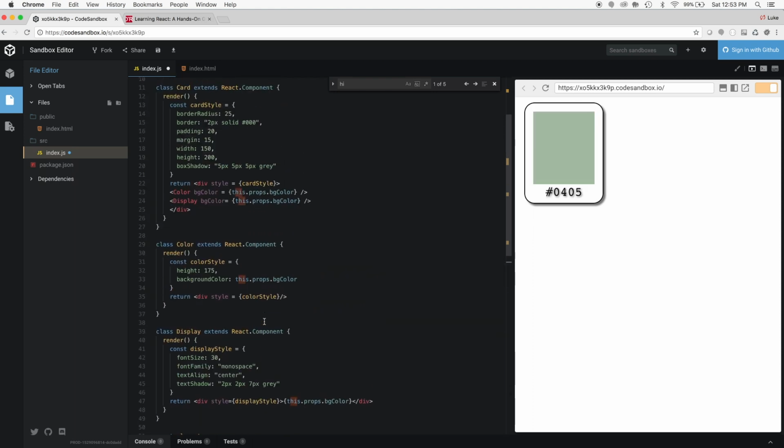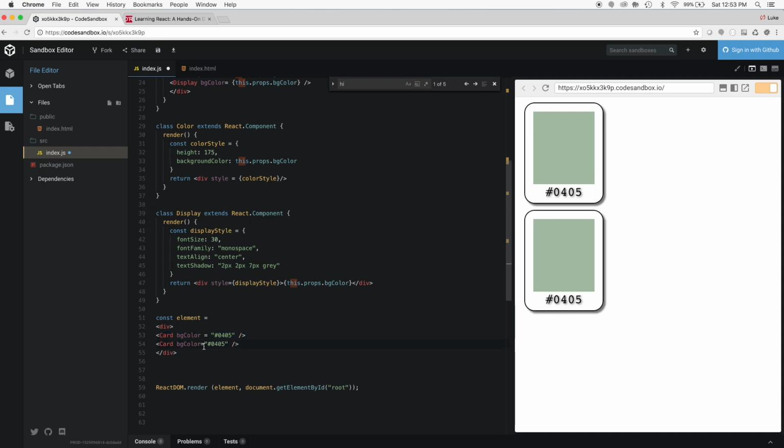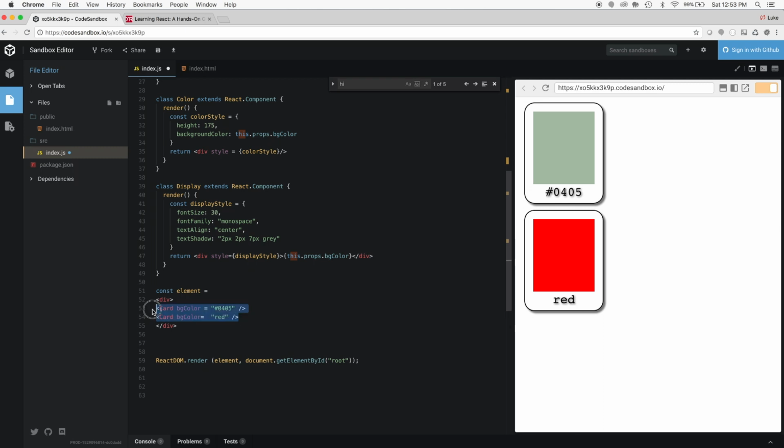And so here's the beauty. We built this little thing here that displays these color cards. And if I want a new one, all I gotta do is paste it. And yeah, it's the same color right now, but this time I want this color to show up. Oh, darn near the same color. How about this? I could just do red. Look at these nice looking components I built with just a little bit of CSS. I think it's pretty cool.